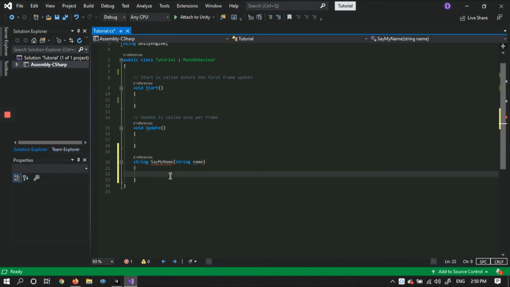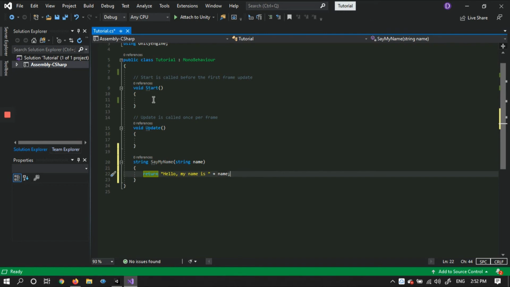Okay, but now there's an error saying that there's something wrong with sayMyName. That is because this has the return type of string, and we need to return a string value. For that, we just write return, then the sentence we want to return. So in our case, we want to write, "Hello, my name is" something. So let's do it. And then after you've written this, to add the name after that, we just write plus and then the variable. So in our case, it's name, and then this semicolon.